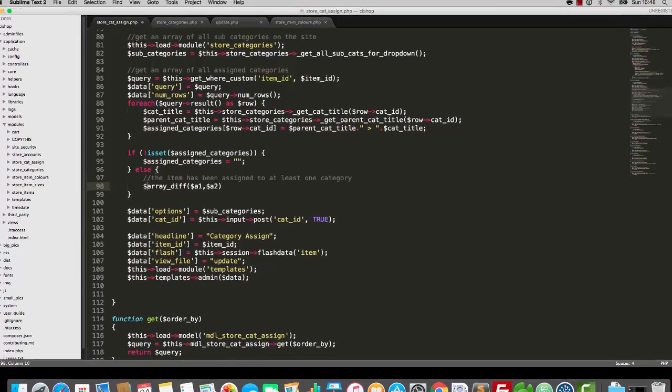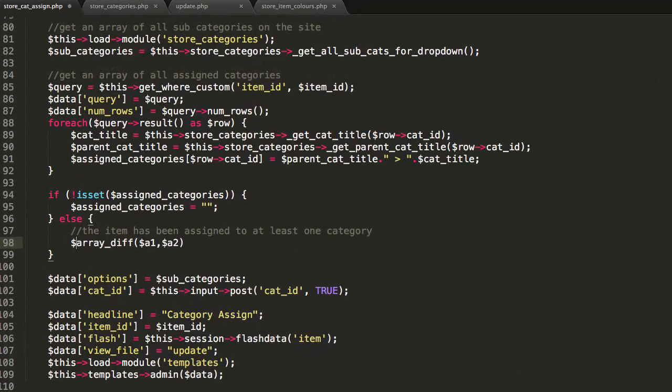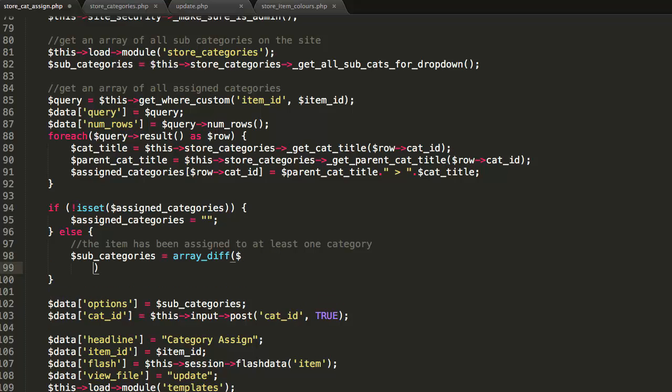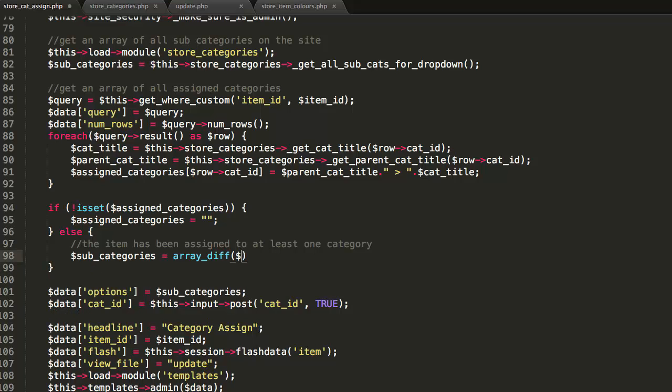So I'm going to say, remember we've got this subcategories, which is all the categories, right? So I'm going to say subcategories equals array_diff. Now the first array is going to be subcategories, and the second array is going to be assigned categories. Okay, so we are literally subtracting one array from the other.